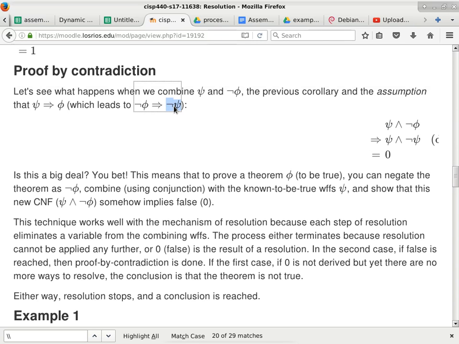Not psi and psi has to be false, which is a contradiction, which basically means we can now say that if this side, which is the negation of the theorem itself, not phi, and psi, which is everything in psi, when you combine that stuff into a conjunction, if that implies false, which is the contradiction, then you have just proven that the theorem itself, which is phi itself, is true.